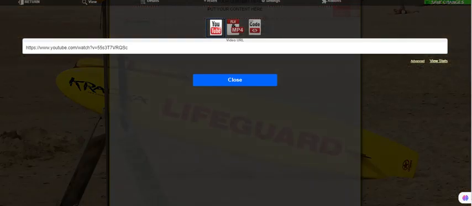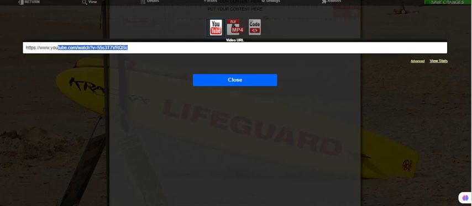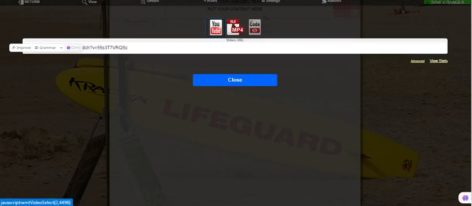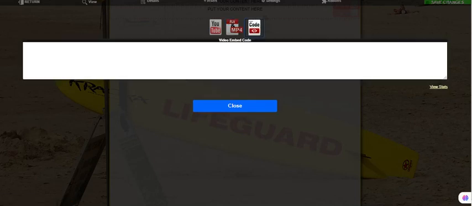So here you can do several things. You could simply place the URL to the YouTube video, and that will add the video to that area. You could also come here and paste the URL of the MP4 or FLV file, and then same thing here. If you actually wanted to copy the entire code from YouTube, you simply paste the code right in this area, and that will put the video there.